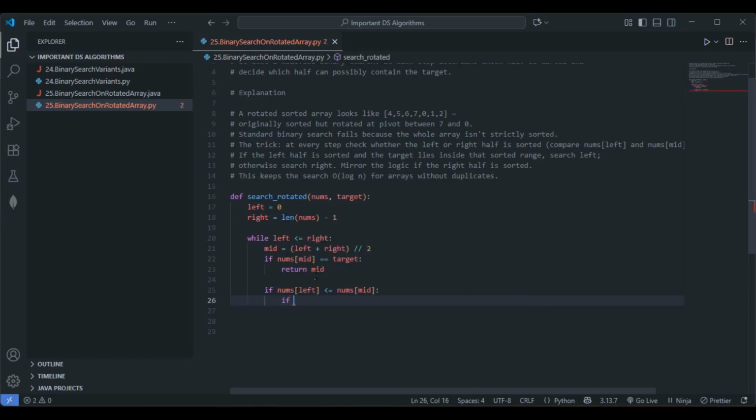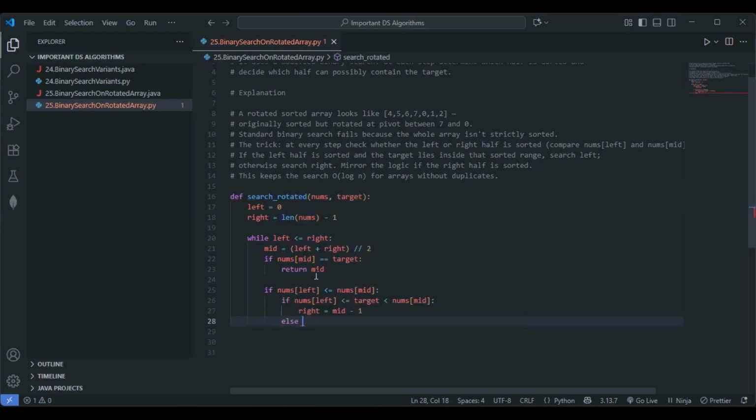So if nums of left is less than or equal to target, and target is less than nums of mid, in simple terms, then the target is in the left half and we have to move the right pointer ahead. So this one will be right equals mid minus 1, simple.